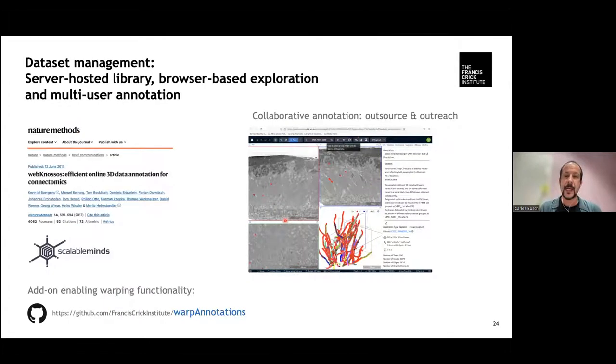The last point that I want to bring is that doing this kind of experiments means that you are committing quite a bit to particular data sets in terms of their coordinates. And unfortunate mistakes, which could be the re-slicing or changing the voxel sizes of a particular data set or another, can become quite detrimental to the performance of this long process. This, another caveat, made it very interesting to rely on a dataset management system that allows three main things. First, that the library of datasets is hosted on a server, which makes it robust. That the exploration of the dataset happens through a browser, and that it is possible to both explore as well as to annotate in a multi-user simultaneous way. We work with one solution that offers those three things.